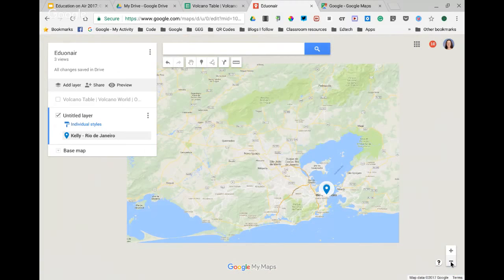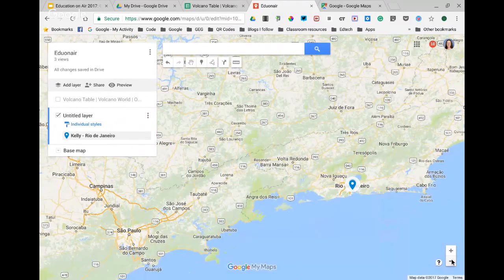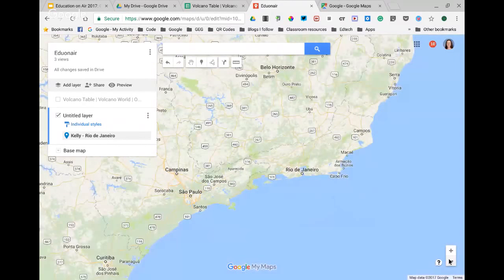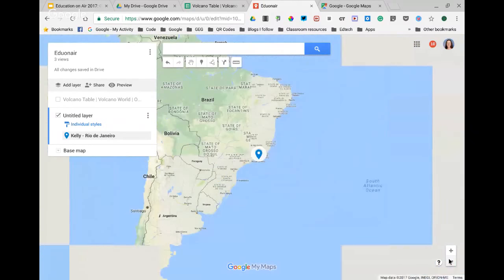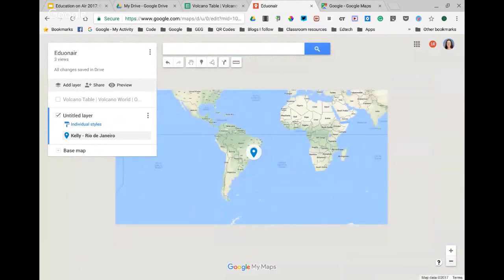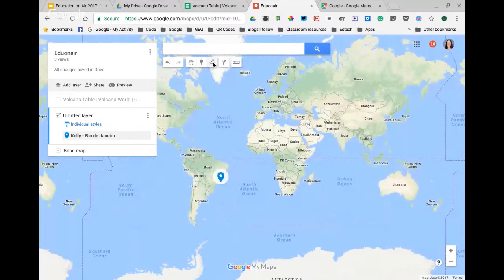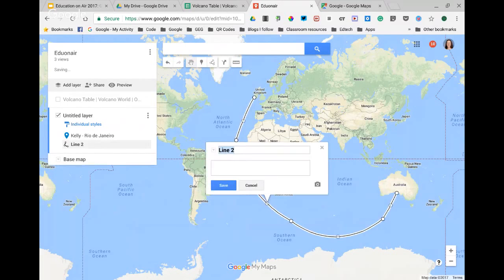Another thing they could do, if they were looking at a journey, so they might have been looking at Burke and Wills' journey across Australia or Captain Cook's journey, how he got here, is you could actually pre-map this out for your students. So you would actually draw the journey of where their boat might have travelled. All right, and I know this is not accurate, but this is just for the purpose of this presentation.